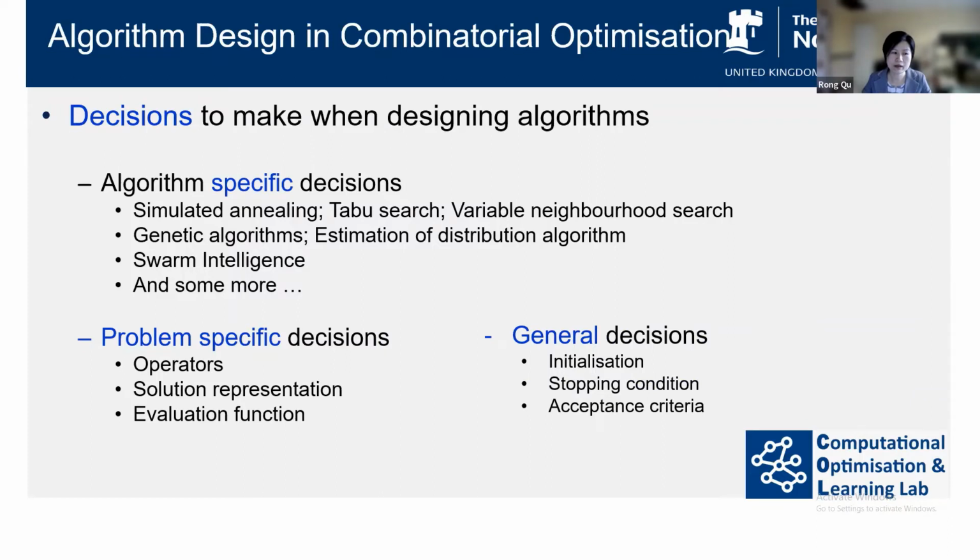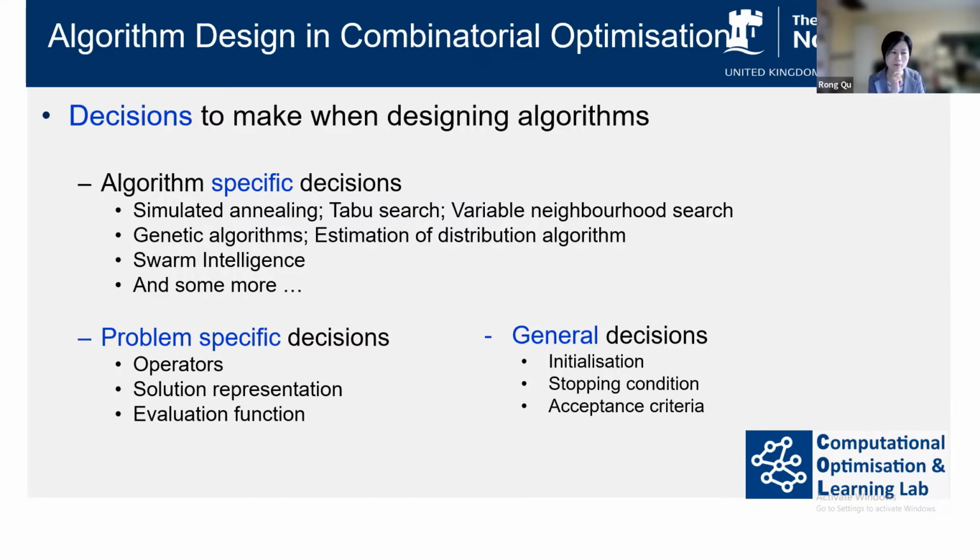So if you think about the design of algorithms, particularly metaheuristic algorithms, including local search algorithms and population-based algorithms, we've already touched upon variable neighborhood search and genetic algorithms. When we are designing these algorithms, quite often we have to rely heavily on human expertise. That is to make different decisions to design the most effective algorithms according to the problems and the models. So in our research, we've tried to divide these decisions into different groups.